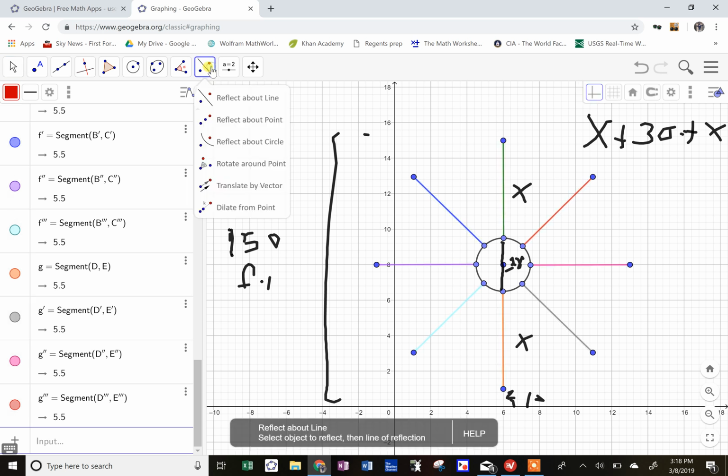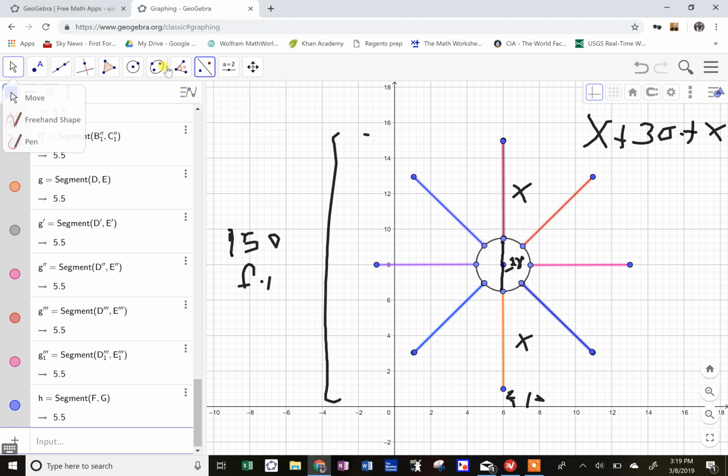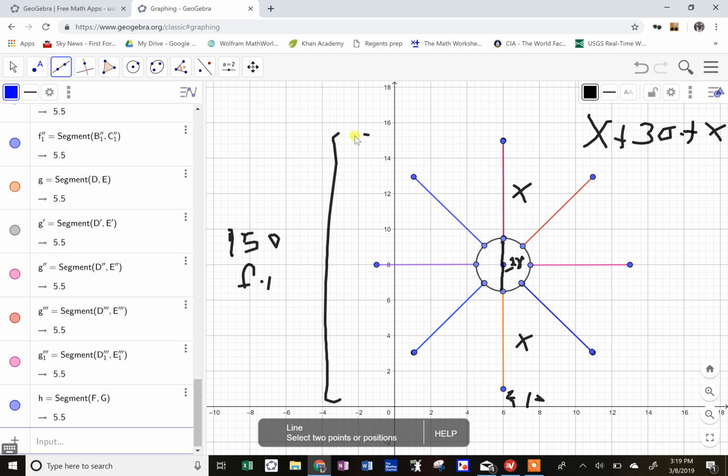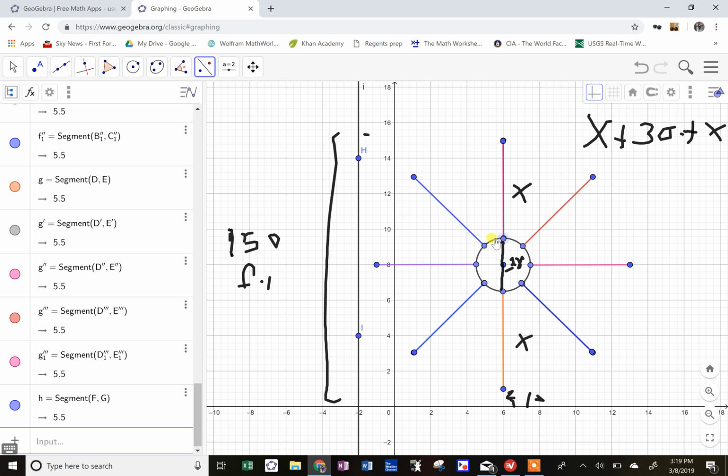What I can then do is I can go back to here and say reflect about a line. And so I selected my objects, and then I can pick my line, and hopefully it will reflect it, and it's not going to, which is not nice. So you can see sometimes Geogebra, even for the best of us who have used it forever and ever, can always still be a little bit temperamental, famously. And everything's falling apart.